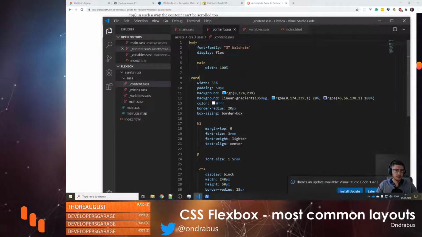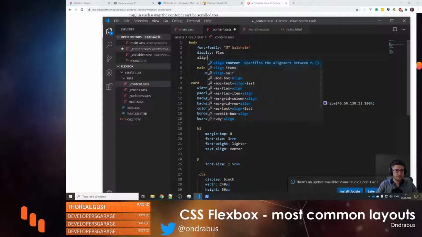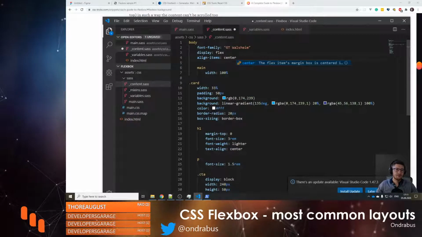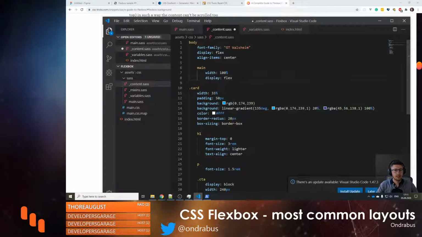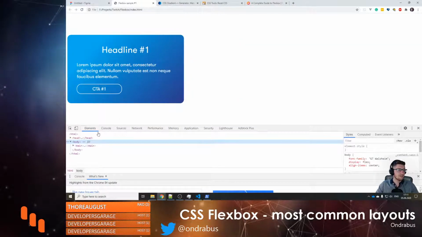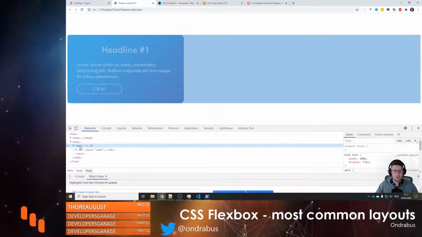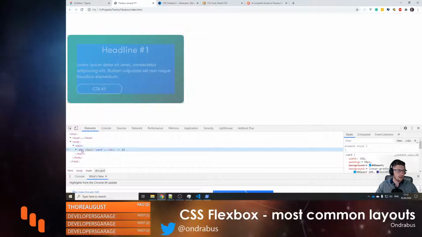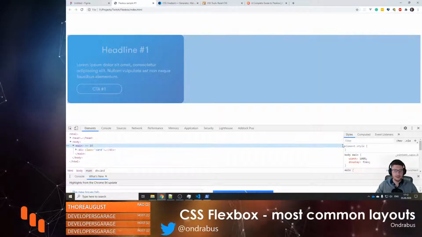So we're looking at body, main, here. So align items, center. And the main should have also display flex. Now let's take a look how that changes. Okay, so that's pretty much what I want to achieve. Now, what I want to do is position the div class card. So you see it's positioned on the left side.